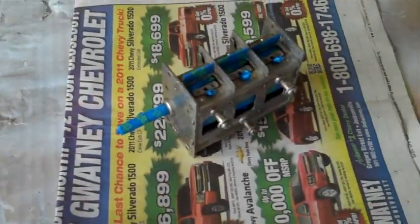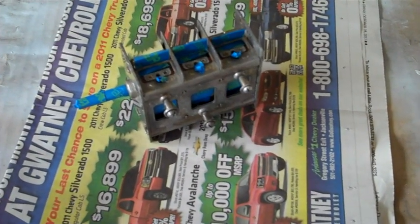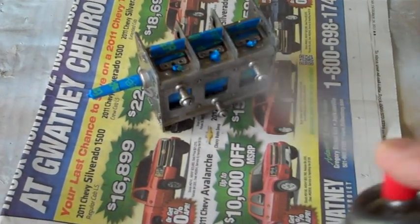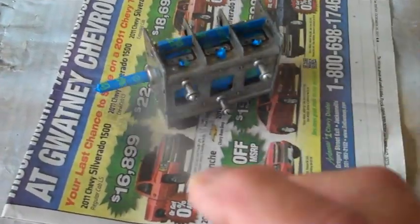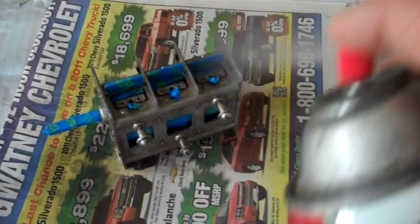So what we need to do now is just put a nice clear coat on there to protect it so it doesn't rust anymore. I'm using clear acrylic. Doesn't really matter. I'm using the acrylic, trying to get rid of it. I have too many cans of this and too many cans of that out in the shed. I've got to do something.